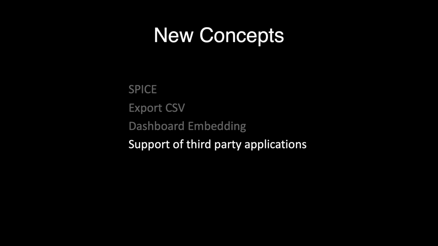We have learned so many new concepts in this project. The first one is SPICE. We didn't know what SPICE was before doing this project, and we learned so much about it. Next is exporting the CSV files into manifest files. Then dashboard embedding was another concept that we learned: how to support third-party applications in our QuickSight and S3 platforms.